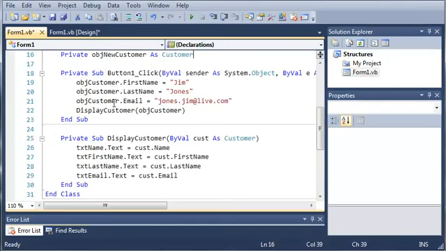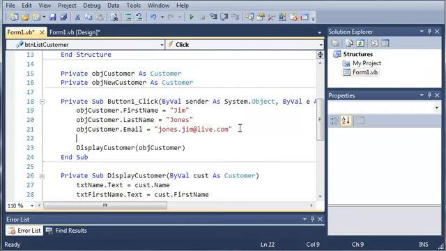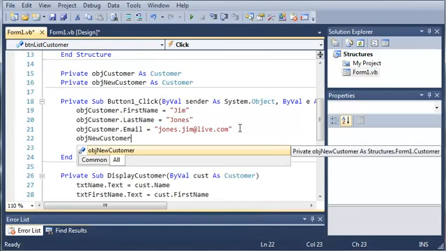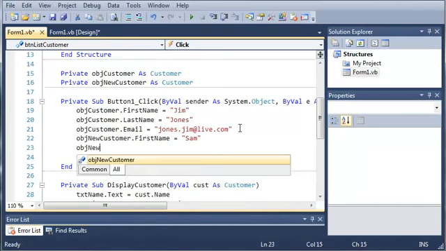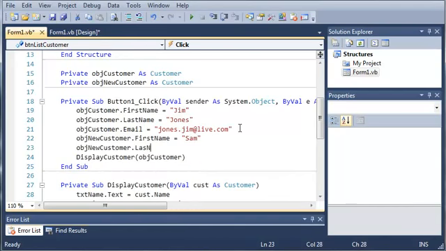So we'll go ahead and come down here and we will set the values for object new customer. So object new customer dot first name, let's set that equal to Sam, and then object new customer dot last name, and I'm not going to put my real last name on here, let's just do hello.